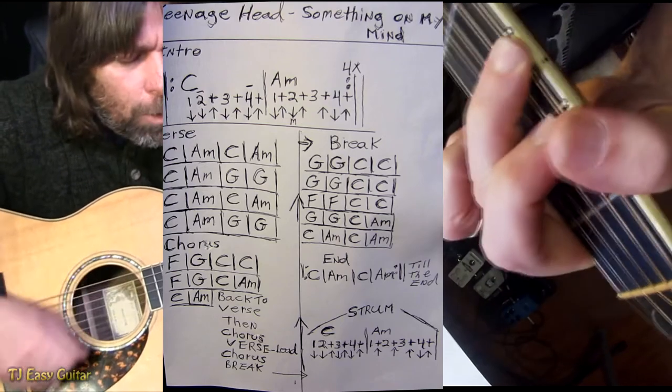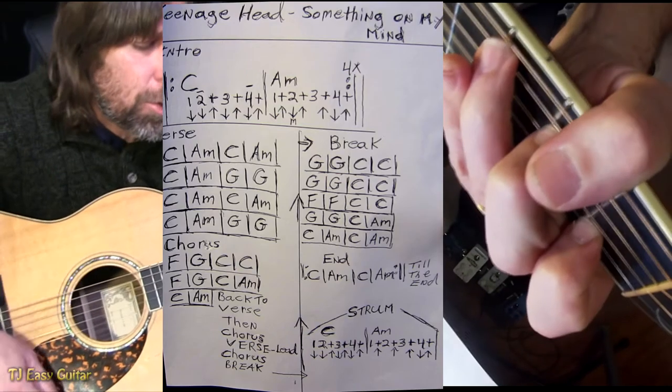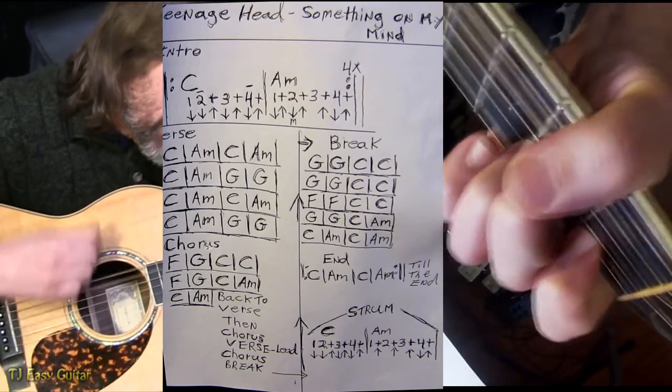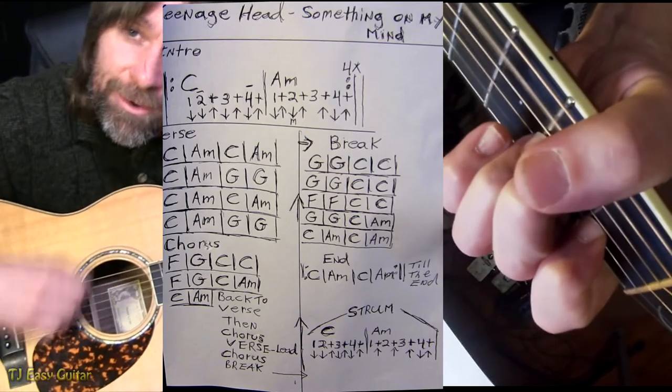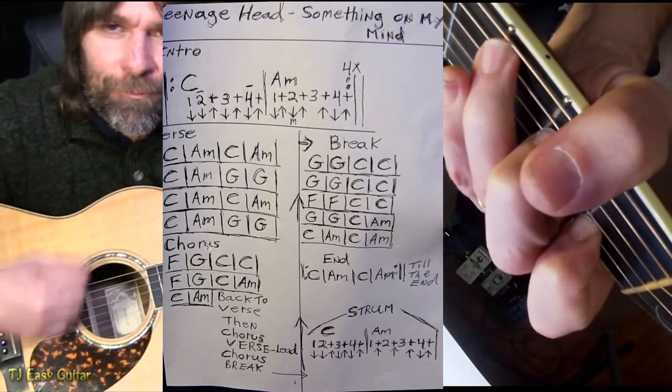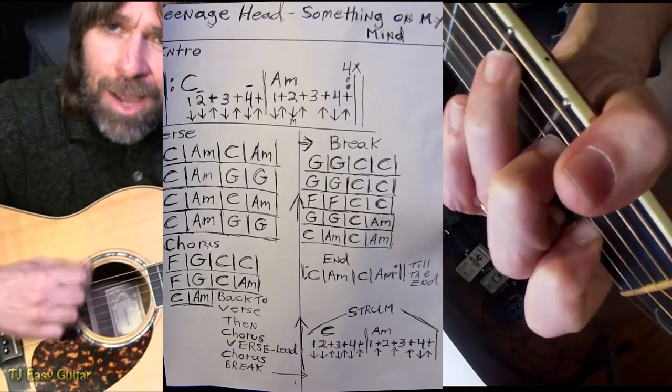And a G again, 1, 2, 3, 4, 1, 2, and now the ending, 1, 2, 3, 4, 1, 2, 3, 4, 1, 2, 3, 4. 1, 2, 3, 4, and down, up, down, up, down, up, up.